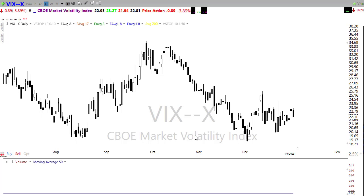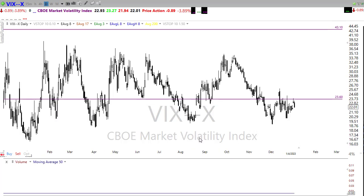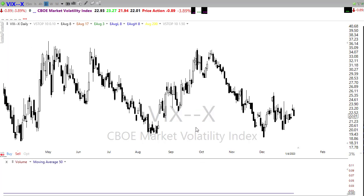Looking at our VIX, it's been a little bit on the confused side, bouncing around quite a bit. Yesterday by the close, we pushed down nicely, so at the moment we have rejected this resistance area in the chart — that's important. If the bulls can continue to reject these economic data points and ignore them and continue to push higher, we'd look for the VIX to continue to break down. If we were to break down past this little wedging pattern we have in here, we've got some upside. However, if the market turns bearish and we bounce off of here and break that resistance, that's where the real trouble starts.